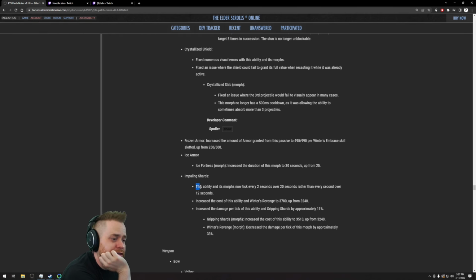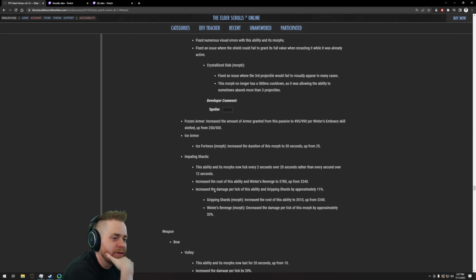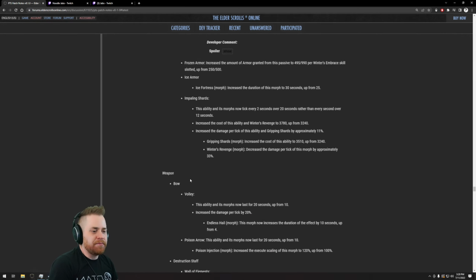Okay. Impaling Shards. Both morphs now tick every 2 over 20 rather than 1 over 12. Increase the cost of this ability and Winter's Revenge to 3780, up from 3240. Increase the damage per tick of this ability and Gripping Shards by 11%. Increase the cost of this ability to 3510, up from 3240. And then Winter's Revenge. Decrease the damage per tick of this morph by approximately 33%. Okay, wow. Through the classes.